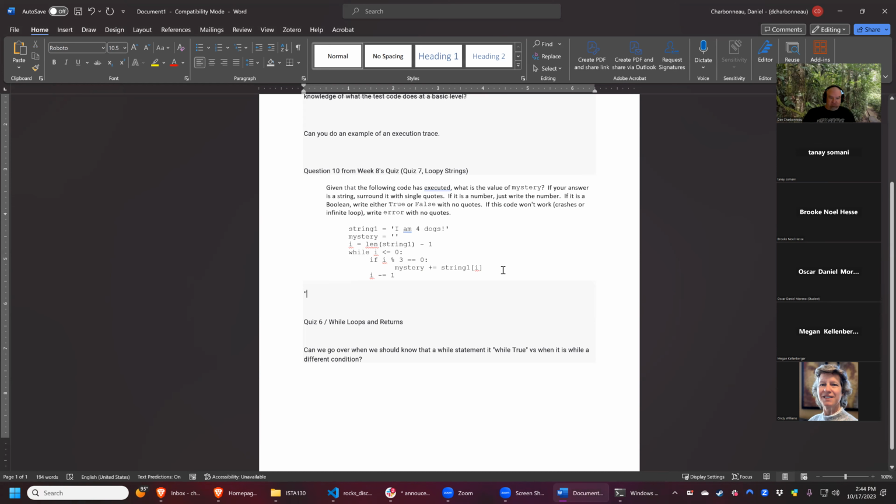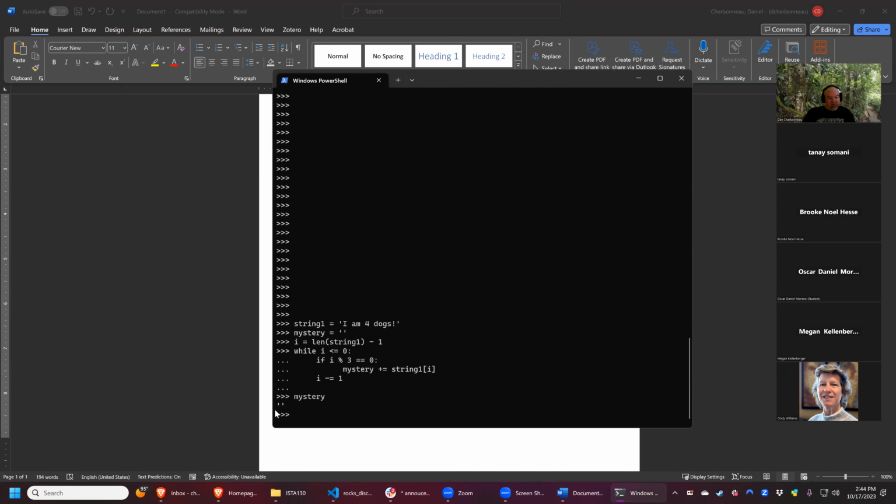Do you have to put a space in there, like between the two single quotes? No, because a space is a character, right? Okay. So mystery could have contained a space character, but it doesn't. It's actually an empty string, right? And so I know that it's incorrect if you put the space in there, because this is not equal to this, right? Those two things are not the same thing. An empty string is different from a string containing a space.